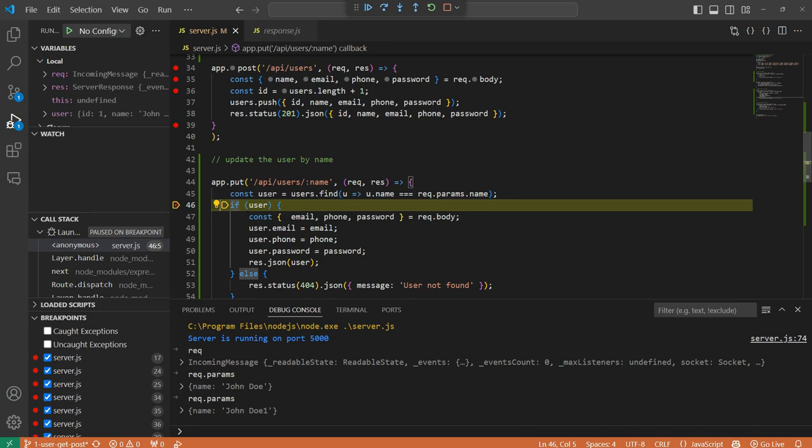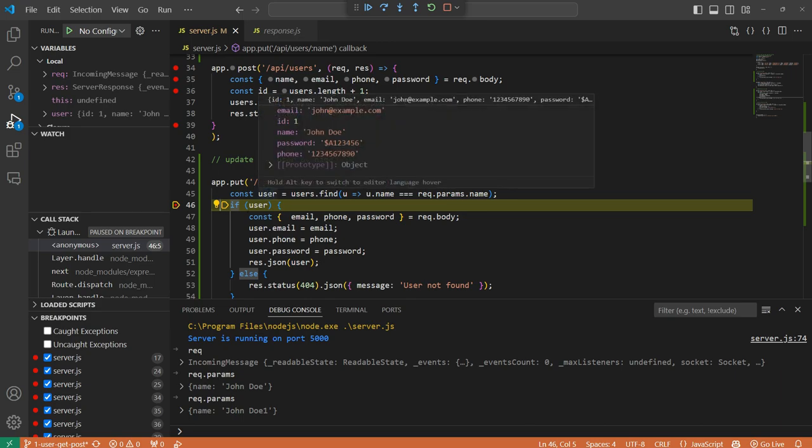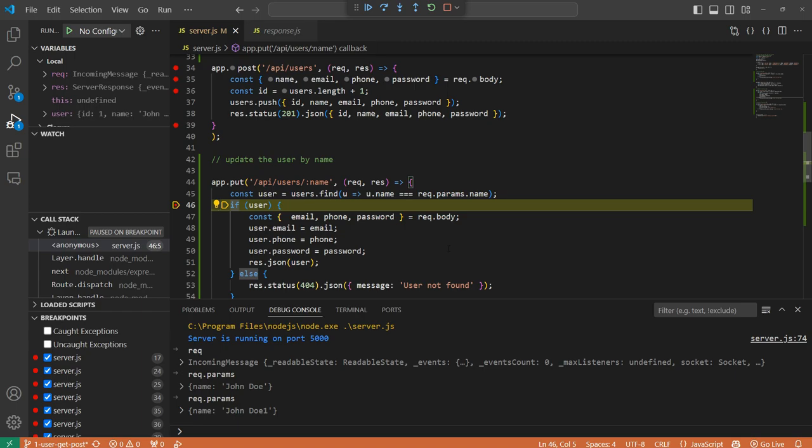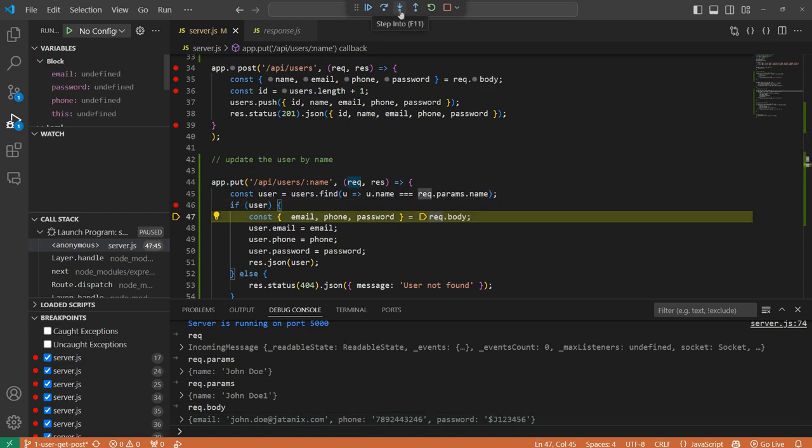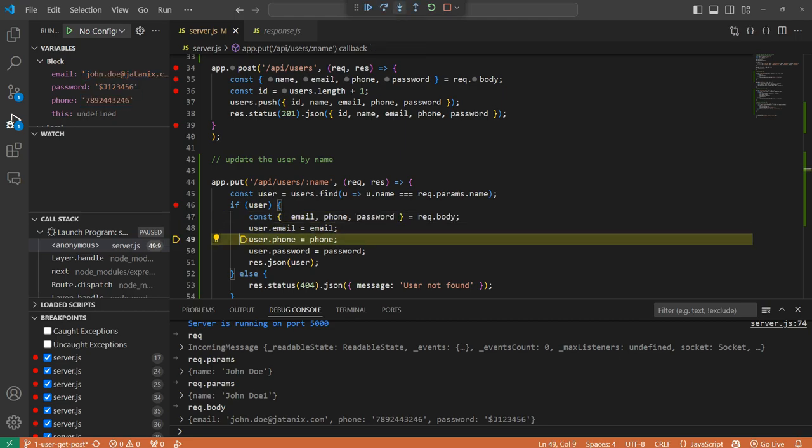Now we got the information. This is the existing user information. Now on the request dot body, if I click on request dot body, you're going to get the new request with john.doe@jetanix.com, phone number and password. Then what I'm doing here is, if the user exists, we fetch the email, phone number and password fields and update the user.